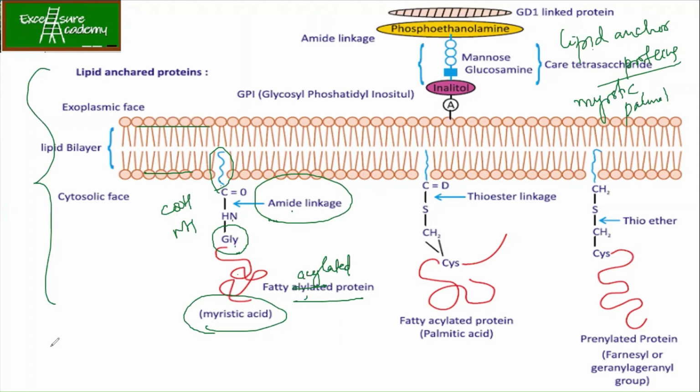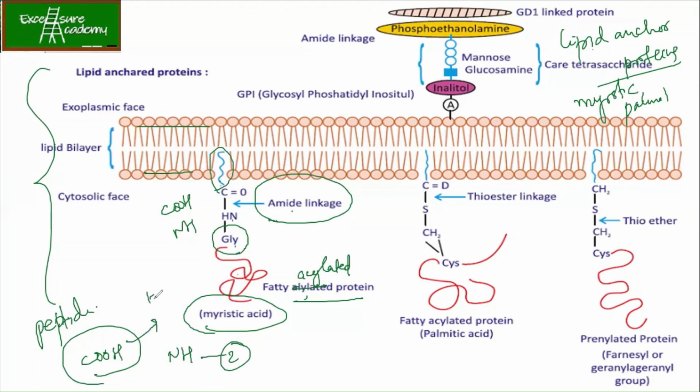We also know that when a peptide bond is formed, it is again the formation between the COOH of one amino acid and the NH of another amino acid, right? So with water removal, with condensation, you get a CONH bond. That is your peptide bond, correct? Here it is an amide bond because it is formed between a myristic acid and a protein. Is this much clear now, Shruti?